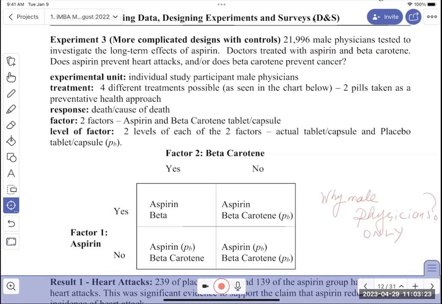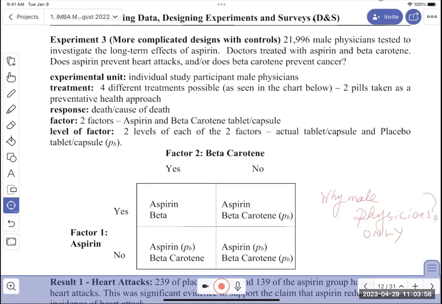Okay, so for the rates of heart attacks, I can't remember right now, I used to know that number, but I can't remember if it was 1 in 1,000 or anyway, but this was enough. The point is that it was enough to be able to see heart attacks over the period of time that they were looking. So they engaged physicians with intentions to have them for up to 10 years, but they were able to see the results in about half that time. All right. So you want enough participants so that you can observe a change.